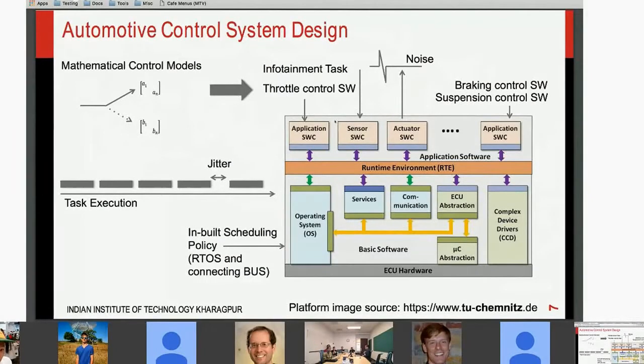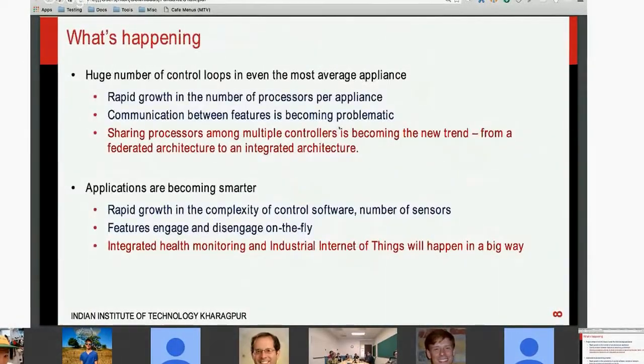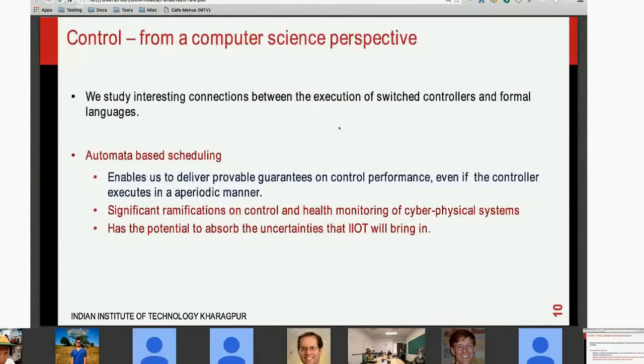Now, an important goal that we started off with here was that if we want to relax this requirement that every software task has to be executed periodically, what ramification would it have on the control side? In the sense that how would the control that I'm trying to implement get affected by that? Curiously, today, if you ask this question to a control engineer, the control engineer does not understand the embedded system side of it, so it's not easy for him to answer that. And if you ask this question to the software engineer, well, the software engineer does not know how the control is affected by it. So this, I'll skip to a couple of slides.